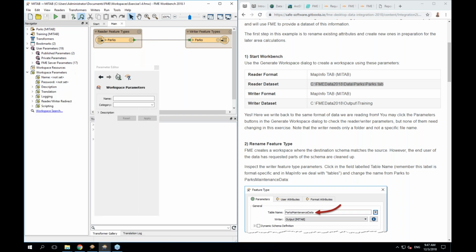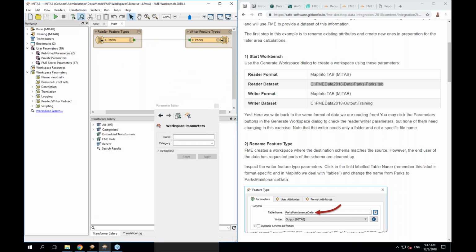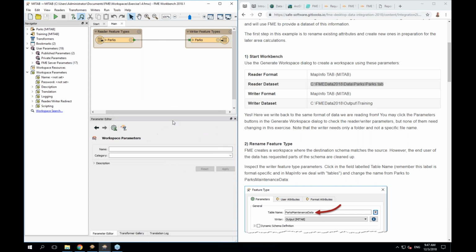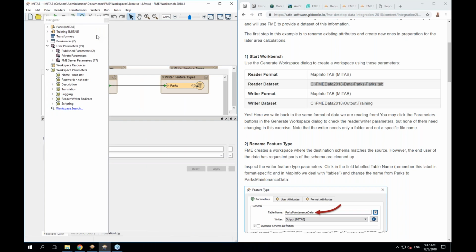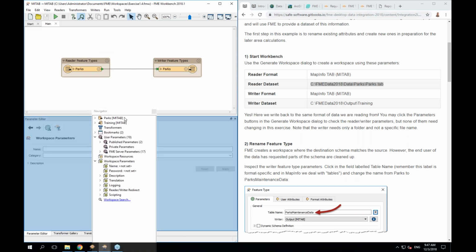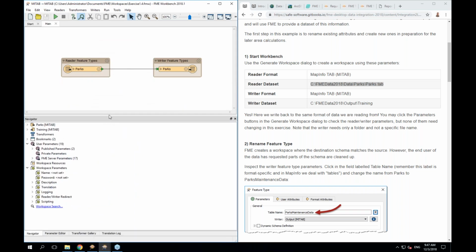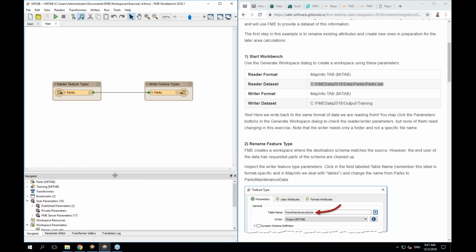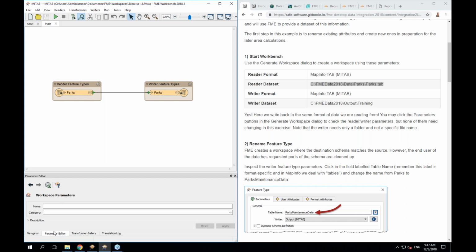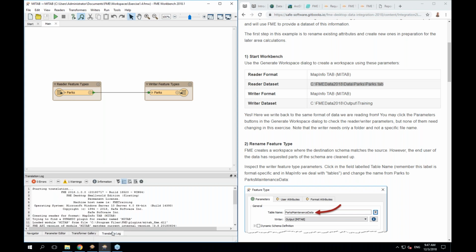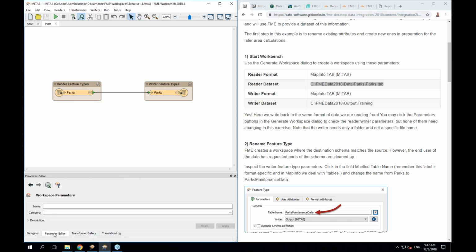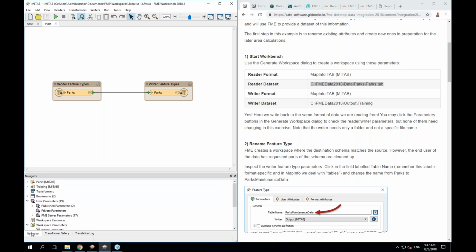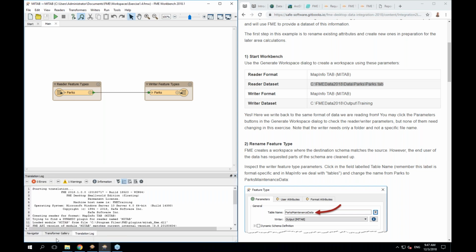So I'm going to pull out all of these windows here and I'm just going to tab them over top of my translation log. There, that way I can still get to them if I need to edit something, but it gives me a much larger canvas. So I still have my navigator, transformer gallery, translation log. The parameter editor I never use. I'm just going to close that entirely. There we are, navigator, transformer gallery, translation log.